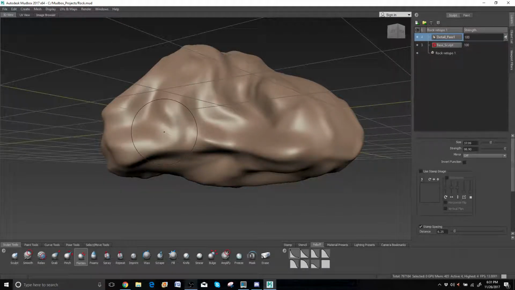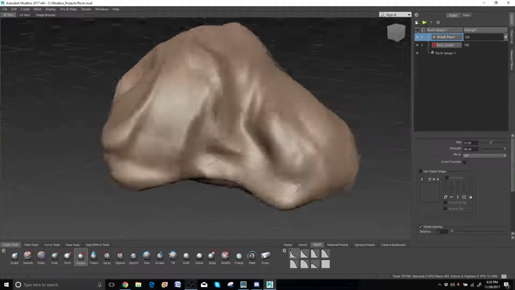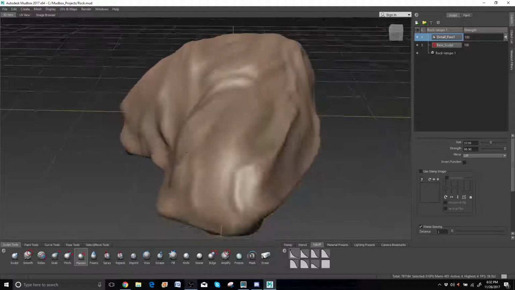I don't want it to look like a lump of chocolate. Setting my stamp spacing lower. Okay.